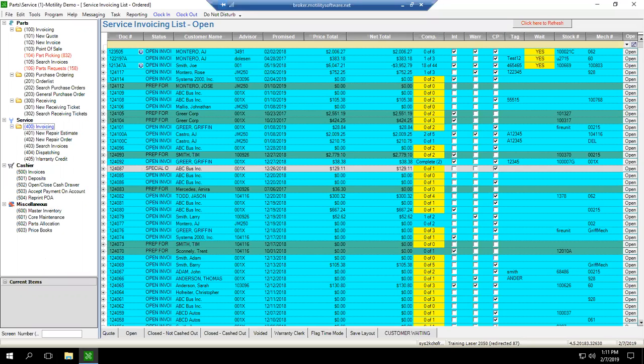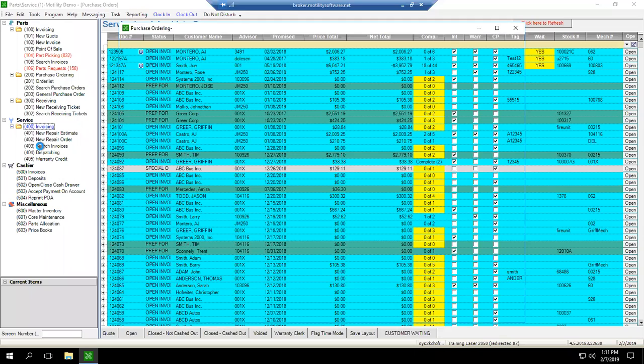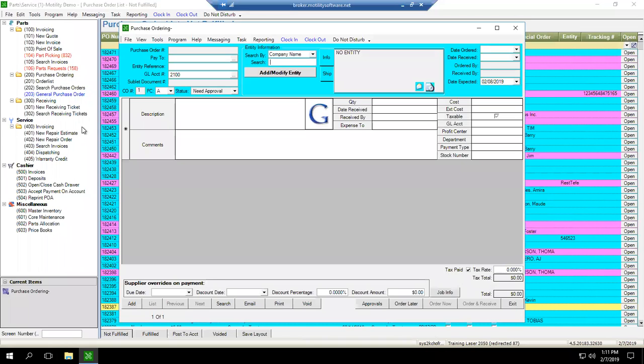All right. So the first thing we'll talk about is the GPO, or general purchase order template. In parts and service, we can get there by going to 203 general purchase order. And this is also accessible from the accounting menu as well, going into tools, GPO and AR invoices. So what we are looking at is templates.